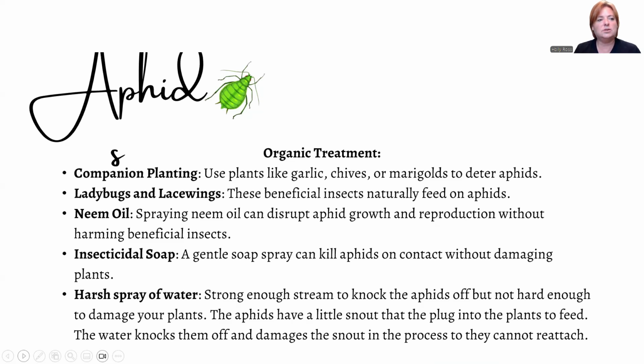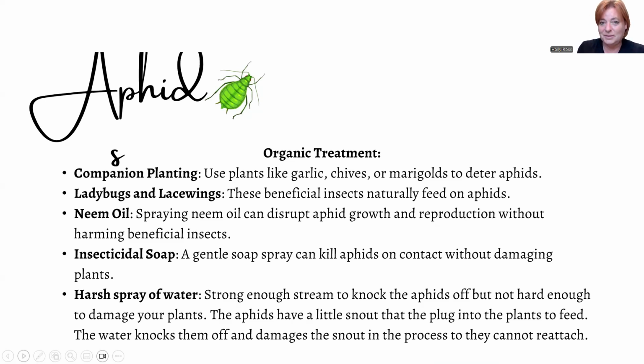The insects in your garden are just like any other kind of living thing. We want to find a food source with the least amount of effort and problems as we can, and aphids are the same way. So companion planting helps because it makes it not an appealing place to land. They have natural predators, which are ladybugs and lacewings. Again, you're going to get the aphids first before the ladybugs and the lacewings appear because that's their primary food source. So the ladybug can't just hang out in the garden waiting on the aphid to appear because it would starve and die before that ever happened.